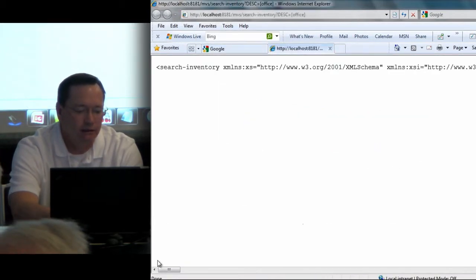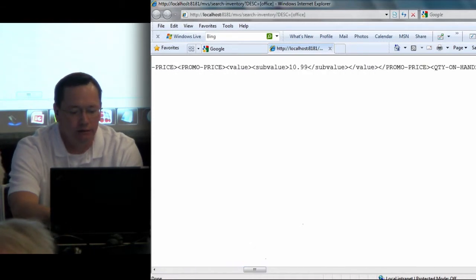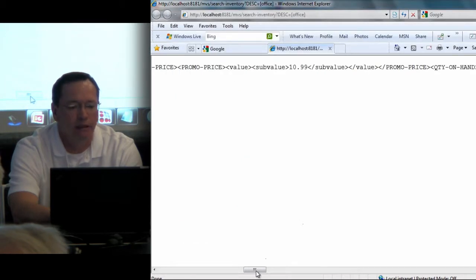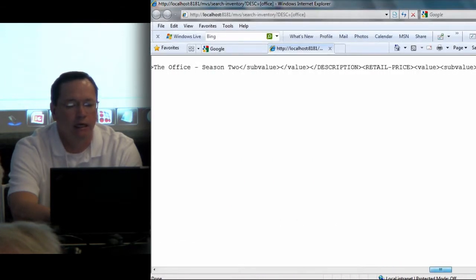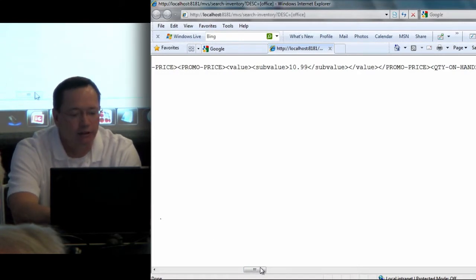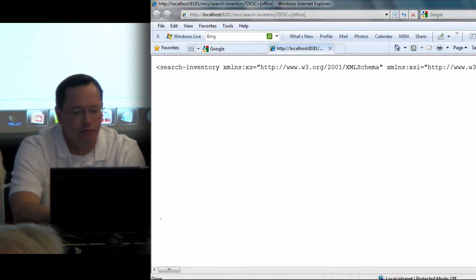Okay, you'll notice again, it's just giving it in one long string. What I got back in that window that I showed you is now coming back in the browser. That's the same data, right? I just went at it from a different interface. So you can get access to your web services either through the SOAP API, or through what's called a RESTful web service.